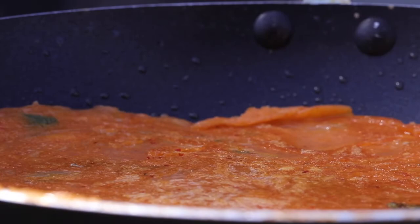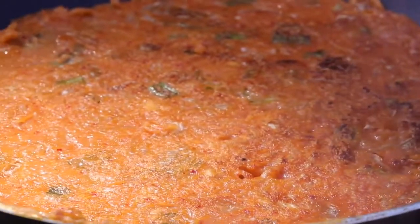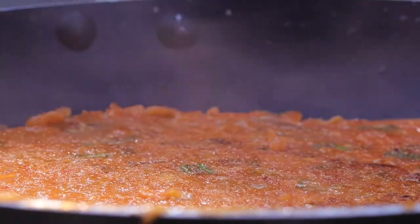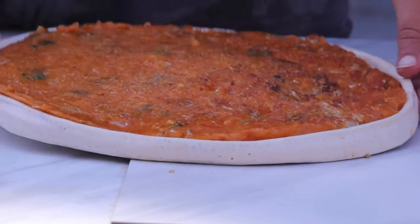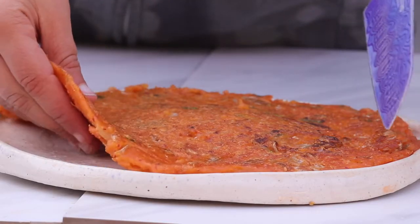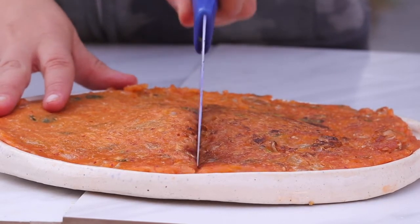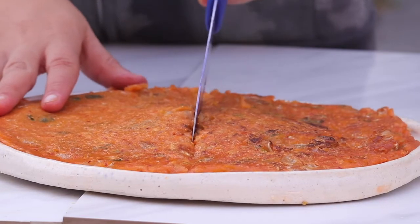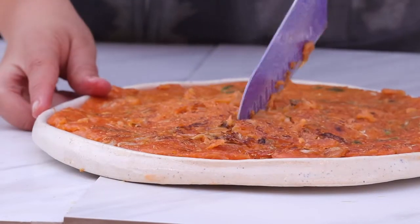You can see I only flipped it once — it was nice and golden orange and a little bit crispy on the outside. You don't want it to be too soft, otherwise it won't be the right consistency and will be kind of raw on the inside. This took about ten minutes to cook, roughly five minutes on each side — could be longer depending on your heat. Make sure you use a good amount of oil in your pan so it doesn't stick, and also use a nonstick pan.